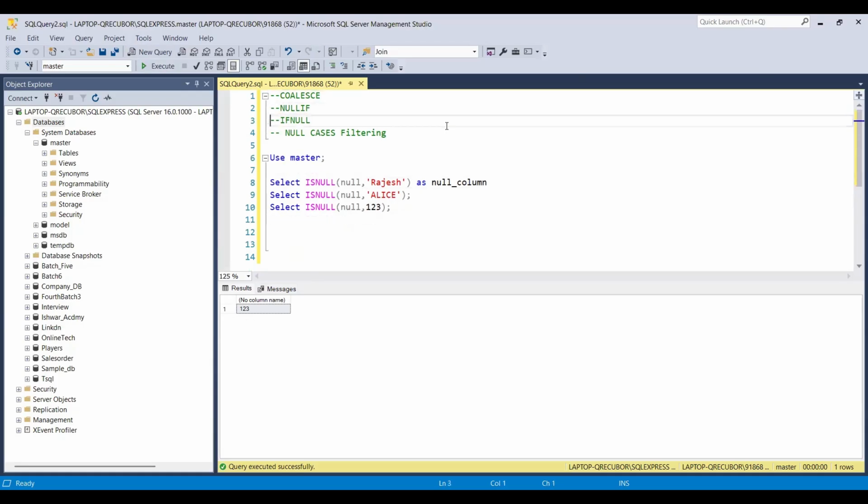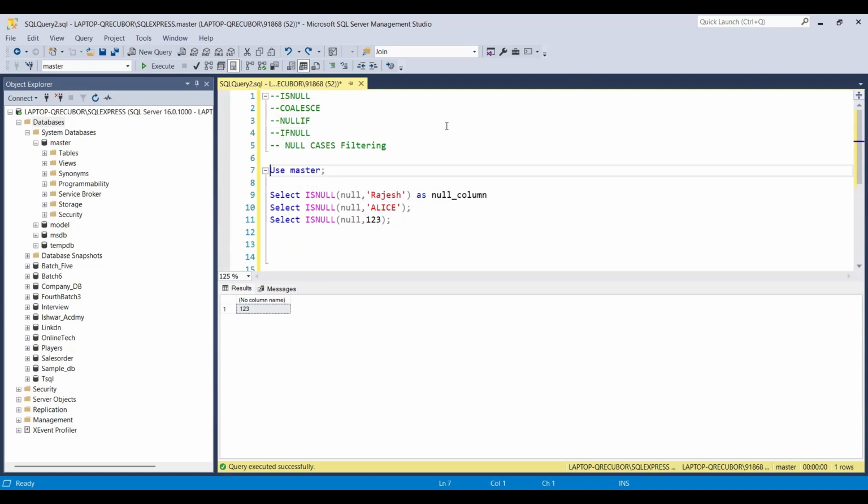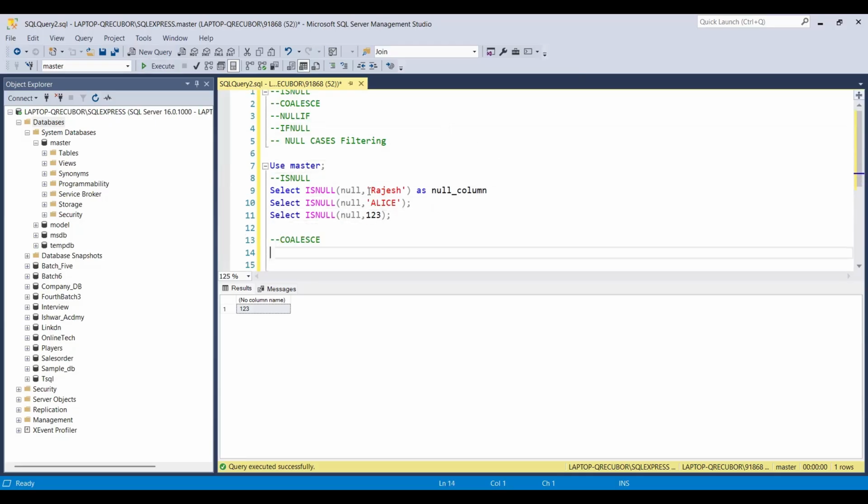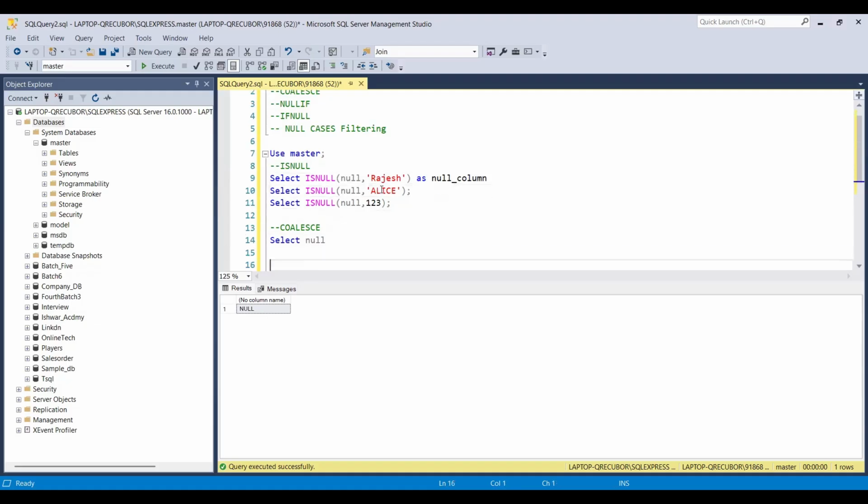Okay, so sorry, let me copy and paste here. So we discussed about ISNULL. Let me explain about COALESCE function as well. This one is also the same. In case you want to replace any records in null places, then we have to use COALESCE function only. Let me show you. I have created the null record. Let me replace with the same Rajesh name instead of null places. So again, we have to use COALESCE of, and in these null places I want to mention the Rajesh name. Okay, let me select and execute it. Now as you can see here, Rajesh record, which I have replaced.